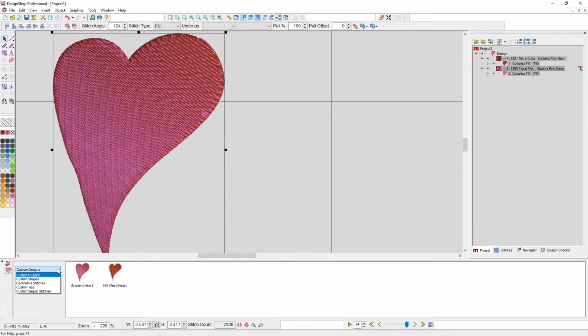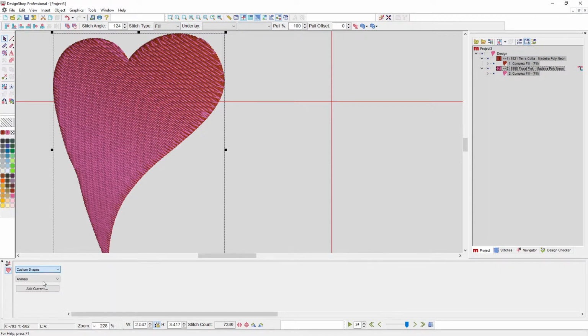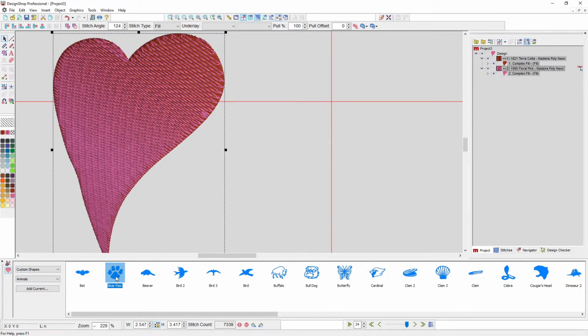So apparently Jason's question is, can you make your own here? And I think the answer is no. You either have custom designs, which are embroidery. You have custom shapes, which are just the shapes and not stitches. So you can be using these with input tools.